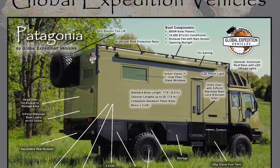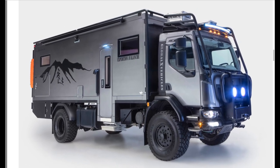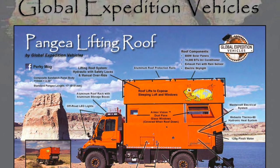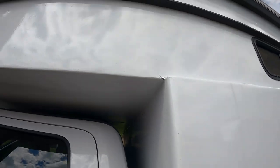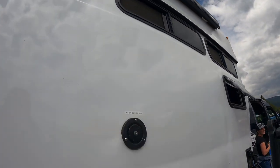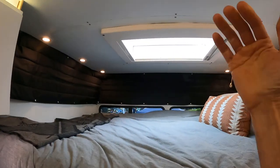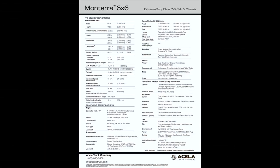I next headed to Missouri and met with Global Expedition Vehicles — Renee and Mike — who are really great, with fantastic build quality. One of the truck chassis I really liked is the Kenworth K series, which Mike and Renee have a four-wheel drive conversion done in-house — fantastic. They also showed me their lifting roof on a Unimog, which I believe Actionmobile originally came up with. I was really enamored by the idea of a lifting roof for bringing down the camper total height, but it adds a lot of complication to the interior and you can't really have full-height walls like a bathroom inside.